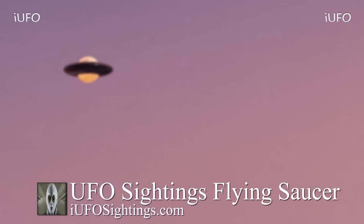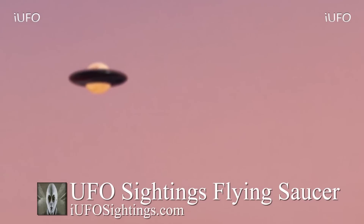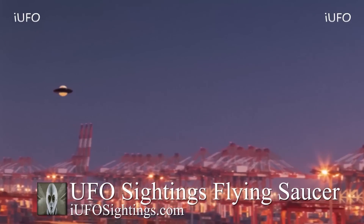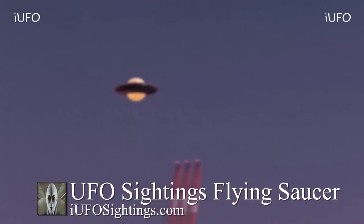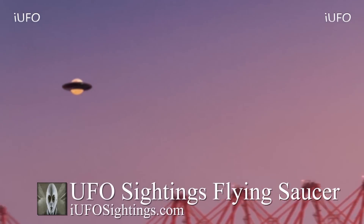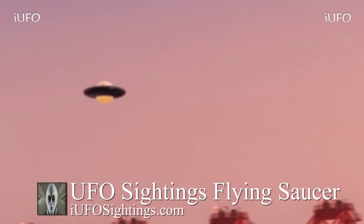There were some geo-location coordinates in the metadata of the clip pointing to China — that's all we have, not 100% verification. But nonetheless, this is excellent footage. Whatever this thing is, it definitely looks like a flying saucer. It's moving fast, and it looks like some kind of docking station or harbor — you can see the cranes. Here's a close-up shot — absolutely incredible. Definitely a flying saucer, definitely a UFO. We want to know your thoughts — have you seen this UFO? We have witnessed it before on this channel from US-submitted footage.